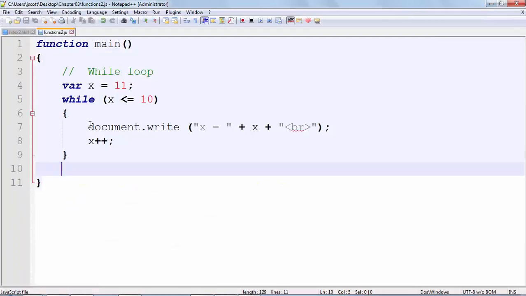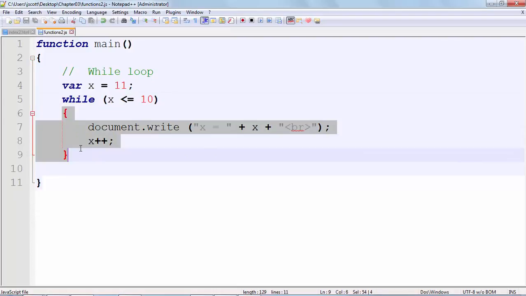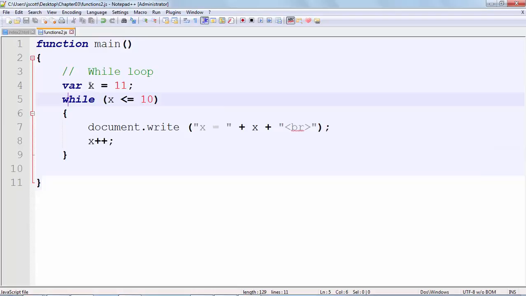So it's called a pretest loop because you make the test before you go into the body of the loop. And the body of the loop is what's enclosed in the curly braces. So when you do a loop like this, there's 3 components. The first thing is x is a crummy name. I like to actually use LCV, which stands for loop control variable. Why not call it what it is?